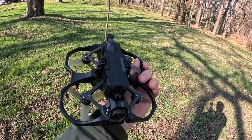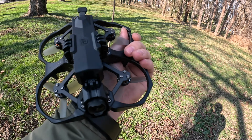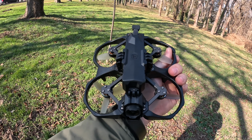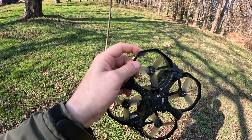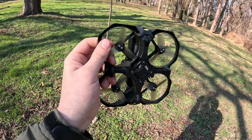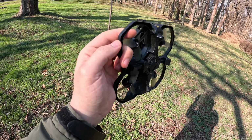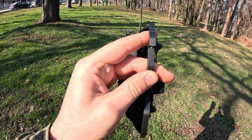Obviously, in my first clip I said it can withstand some small crashes, but this was a small crash and now the frame is cracked. So not really a good sign for the future if you're planning to use this drone a lot. You might have to stock up on your spare parts, but yeah, just keep that in mind. My frame is already cracked.